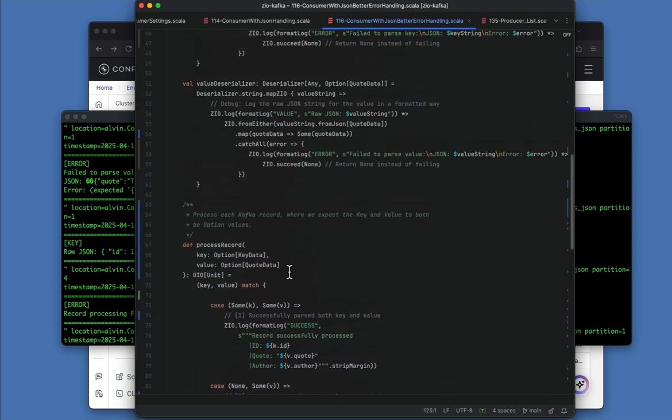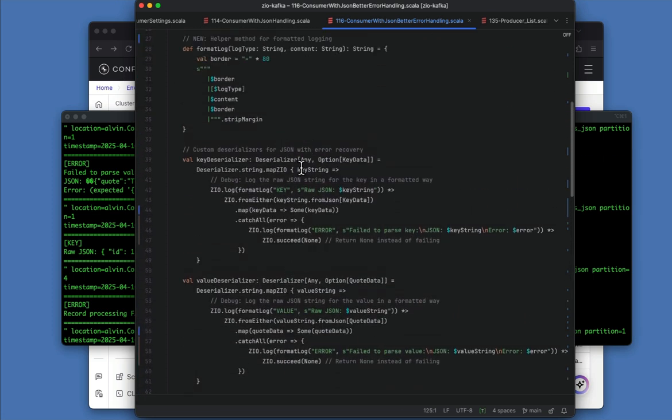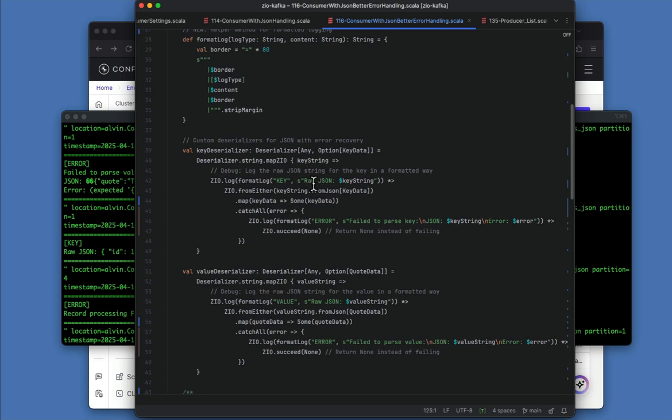So now we just need to come up to our code up here, our deserializer code, and ask, where do I want to insert that function? Right here. Here's the string, and we're about to call fromJson on that. So what if we put that right there and filter that first?